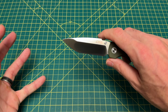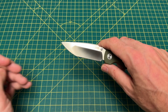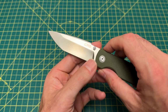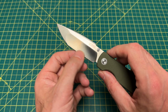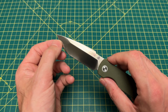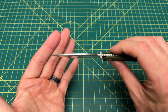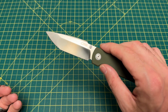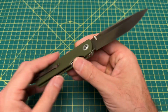This is very close to more of a drop point style blade, but without a doubt, unarguably, definitely a tanto. But I just really, really like this shape in general. Nice and slicey. We're looking at 15 thousandths behind the edge down here on the long hollow ground flat. That is razor thin. And we also have a pretty nice and reasonable about 18 to 19 thousandths up here at the tip. So still pretty slicey at the tip, but slightly thicker up there. And just an absolute laser beam down here on the hollow ground part of the straight edge. So really, really nice blade from CJRB.